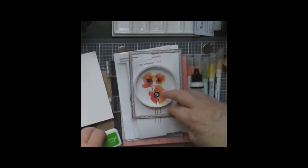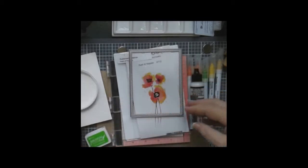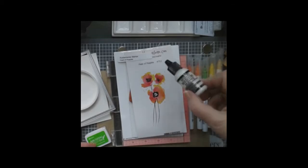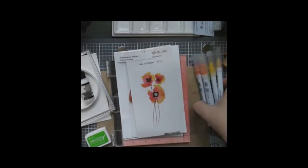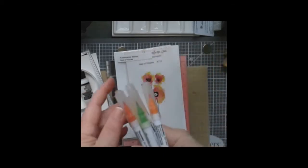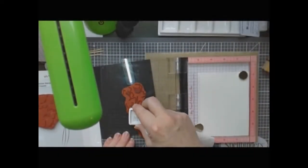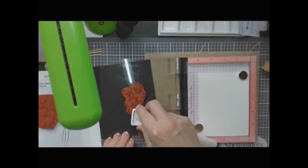I thought I might share with you how I use my Zig markers to paint up a rubber stamp image. I'm just showing you here the things that I'm going to be using to make this card today. The most important items, of course, are the Zig markers that I'm going to use to paint, and this is the Rubbernecker Field of Poppies stamp set and my mini Misty.